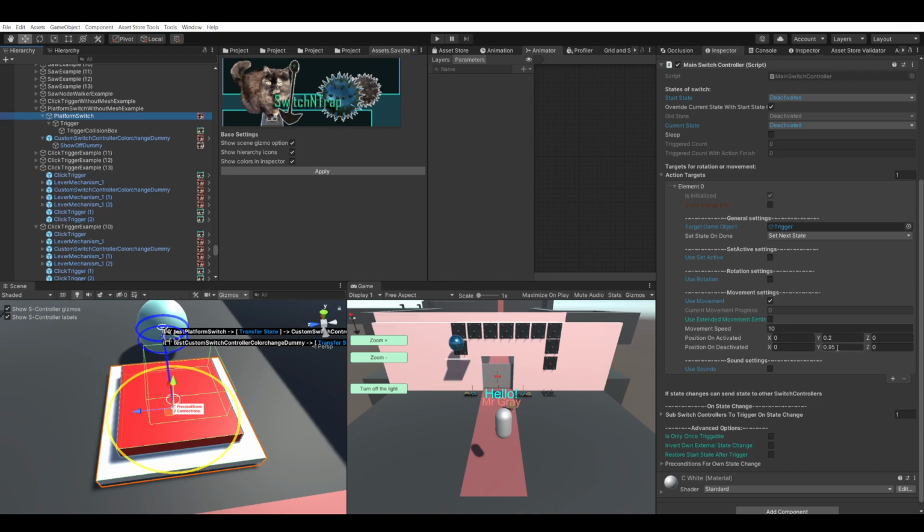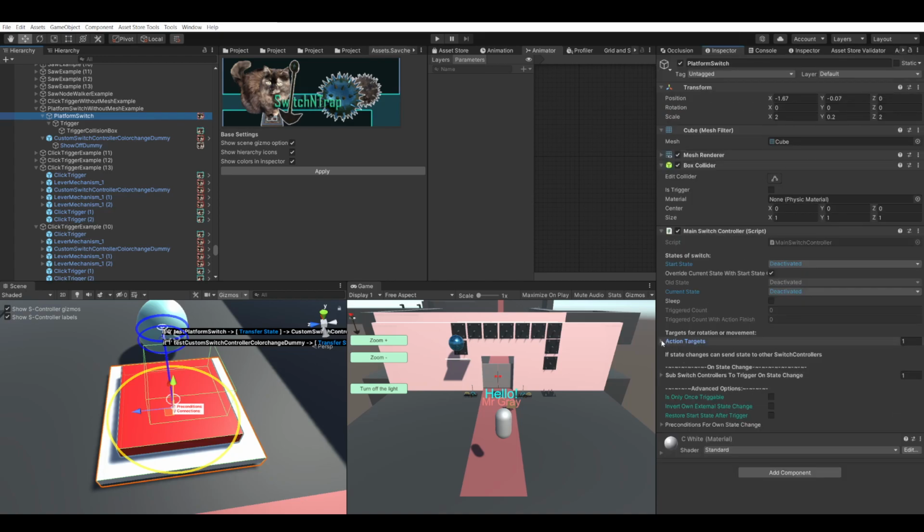It's moving it from deactivated to activated position. So the button is moving down when we step on it, and when it's finished, we can add here different action targets. These are objects which you want to manipulate when this one is done, or we can even combine it with others or events.